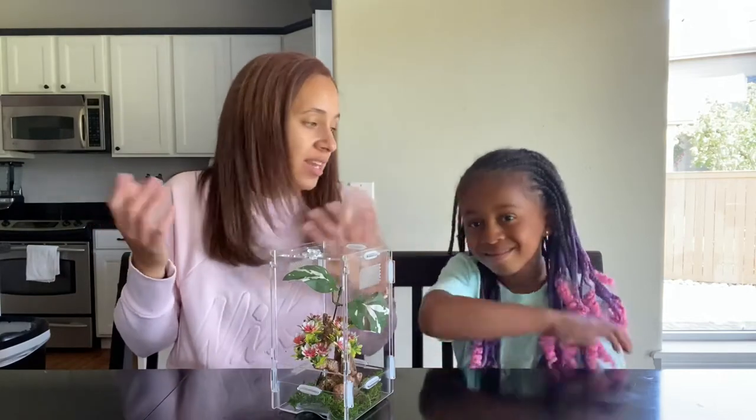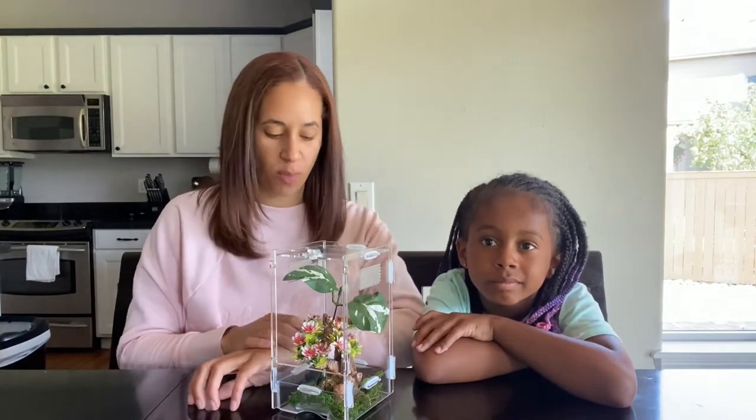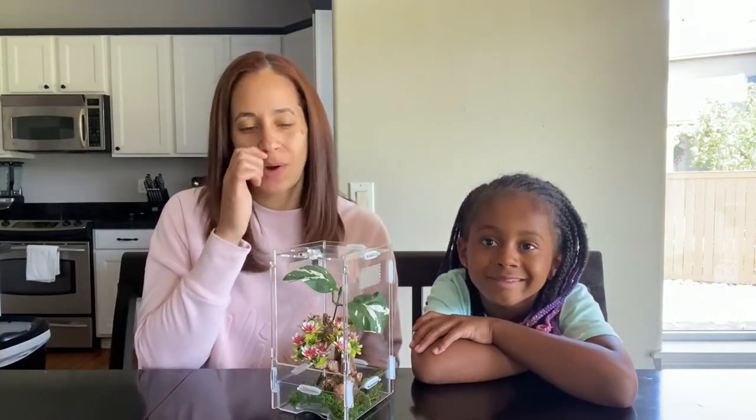He got out one time for sure, and I thought he was gone. Then we saw him walking across my computer monitor in my office, so we put him back. After that, we noticed he kept coming to the same areas where we thought he could get out before — it seemed like he really wanted to go home. So we let him go free back to where we found him on the side of our house, the same exact area. We were grateful we got to hang out with him for two days, but now he's back where he's comfortable.